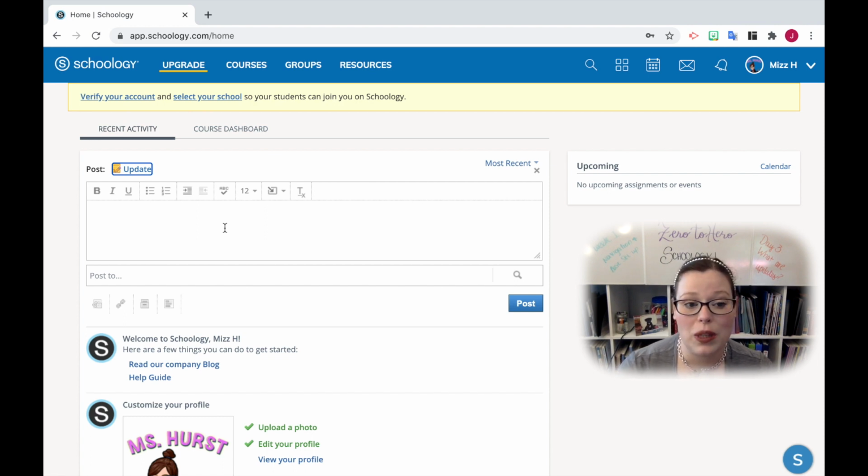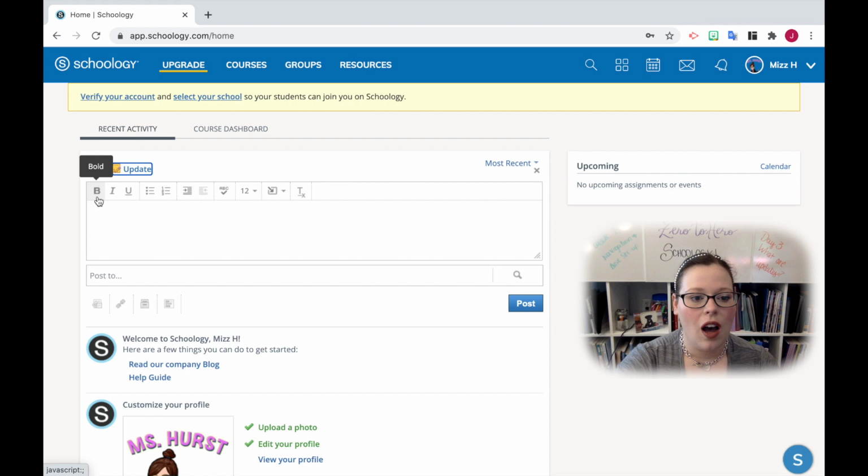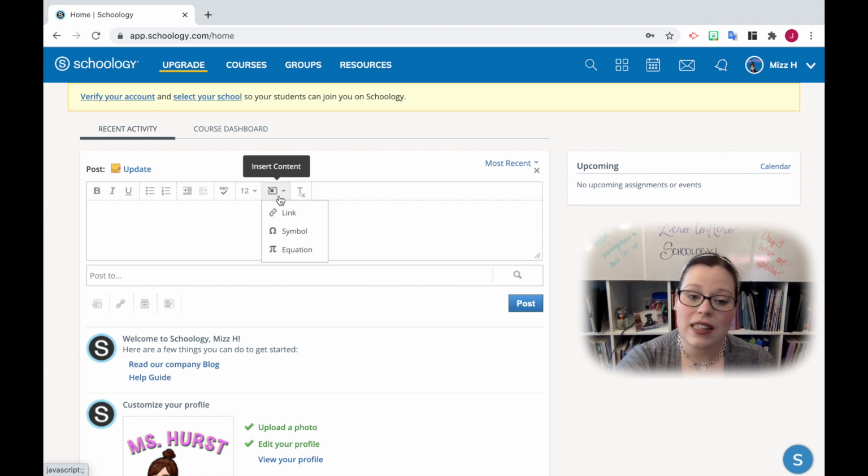Now there's a nice feature that we can use a little bit later to hack and add more things to these updates. That's a bit advanced for today, so we're just starting with the basics. In Schoology, you have this text editor box here. Obvious things show up if you highlight, and you just see what each item does. You have spell check as usual. You have limited options here on what you can do for size and for things that you can put in. Math teachers, chemistry teachers, you can always use symbol and equation. That'll let you write in LaTeX. And this is going to remove the formatting.